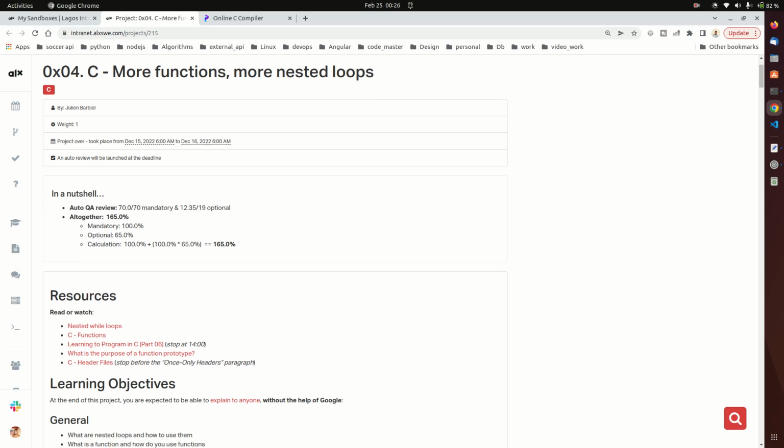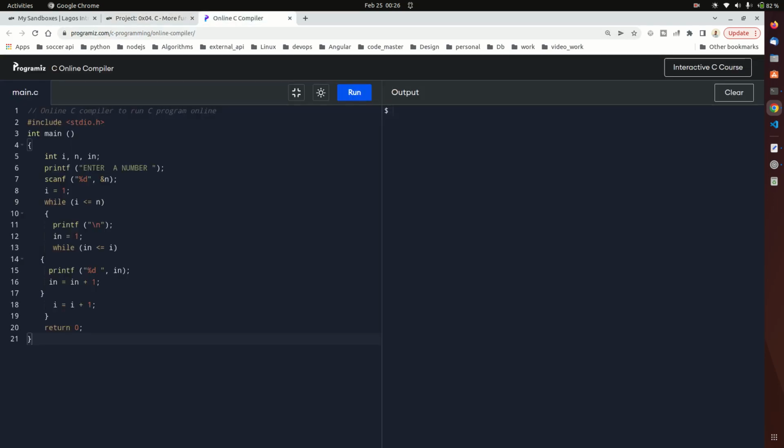So I have a simple example here. This is an online compiler which is programmers.com, and this is for C. If you look at this code, this is my main method and three variables have been declared here. There's a print statement here. It takes in a value which is an integer, then it is accepted using scanf.